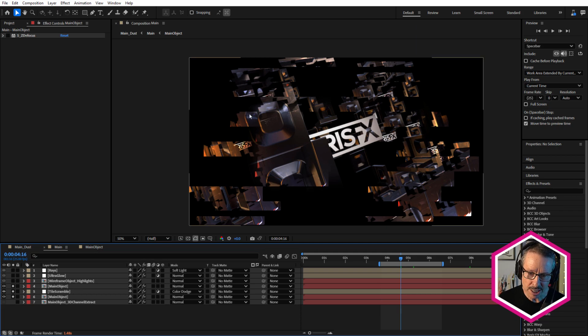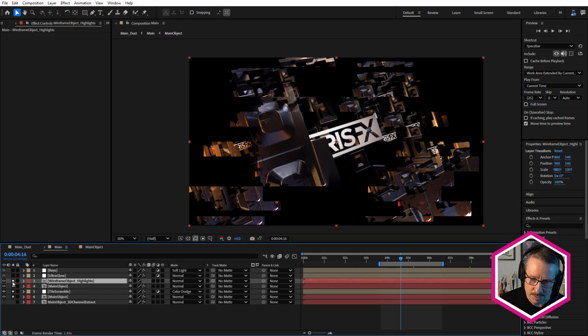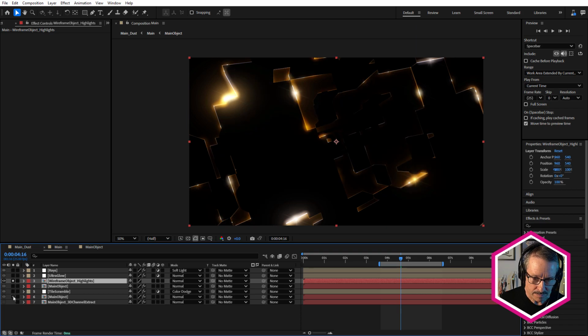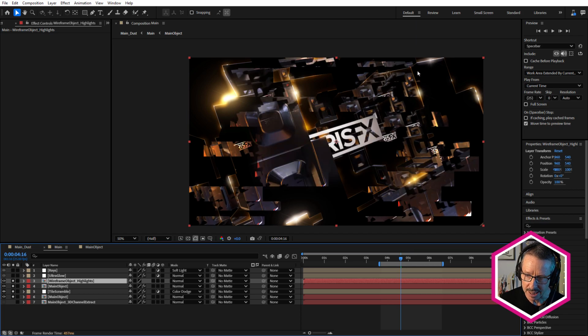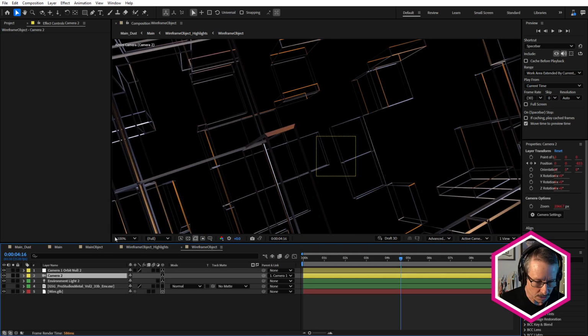But in order to really reintroduce that 3D depth to this, the 3D model look, I use the wireframe object. So there's the wireframe object. Let me just solo that. So it looks a little strange, and we're going to go into this comp in a moment, but this isn't being scrambled. So with all of these three together, we get that. So we're getting a much better sense of that 3D object. Let's go into this wireframe object and right into here and take a look.